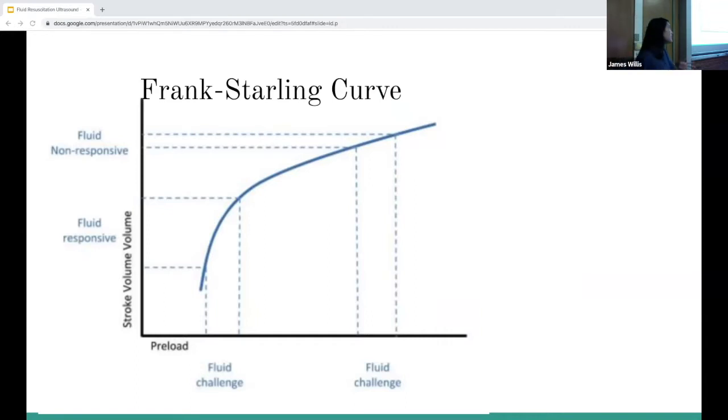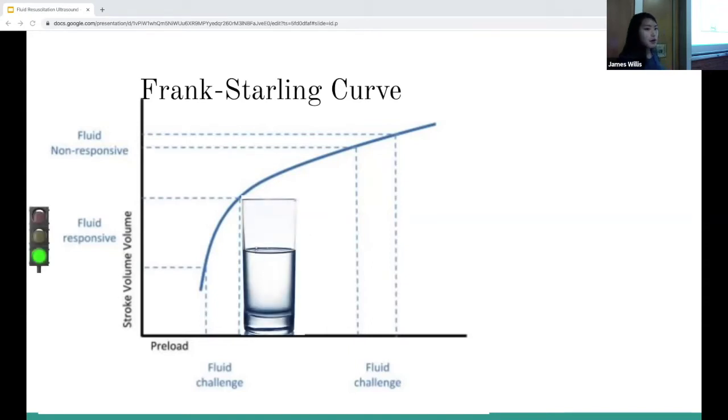This is pretty important if you're doing fluid resuscitation, especially in higher risk groups where over resuscitation would be harmful to them. For example, people with renal failure or heart failure, those are the people that you may hesitate to shotgun any sort of fluid resuscitation strategies. So we're going to go over different components of this.